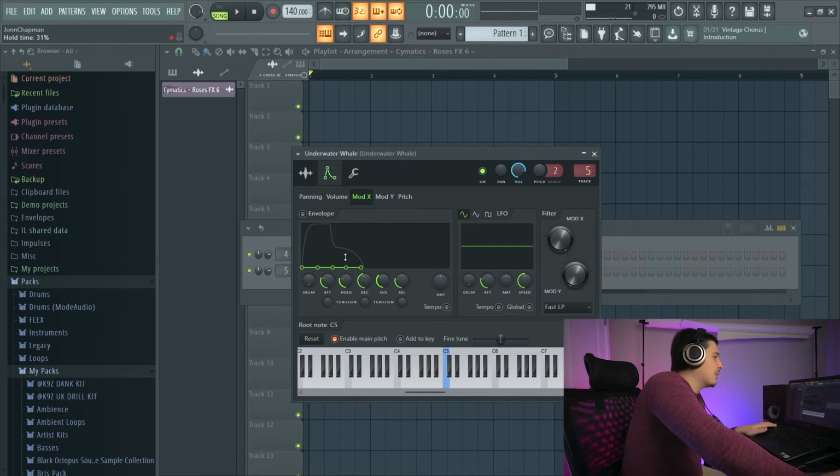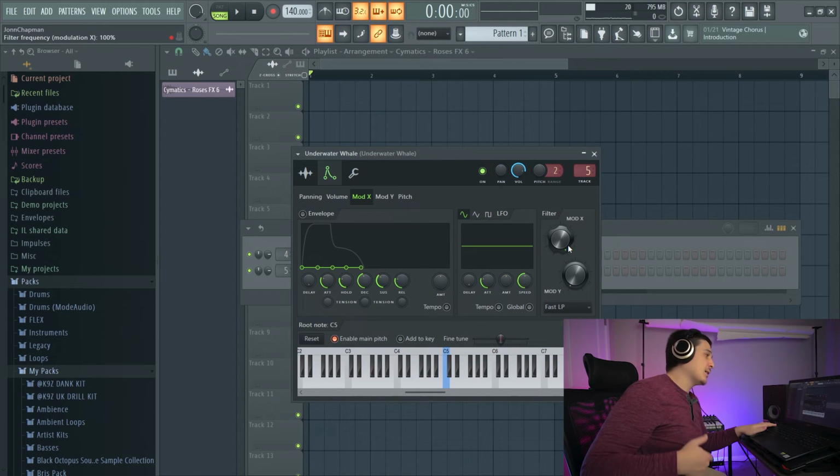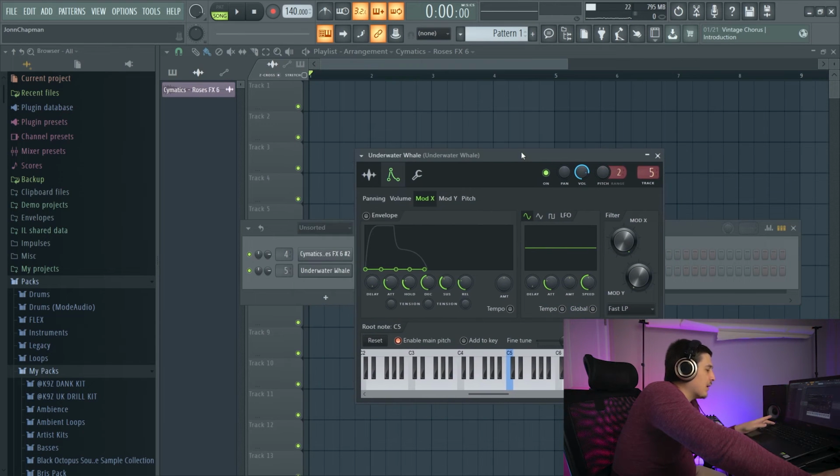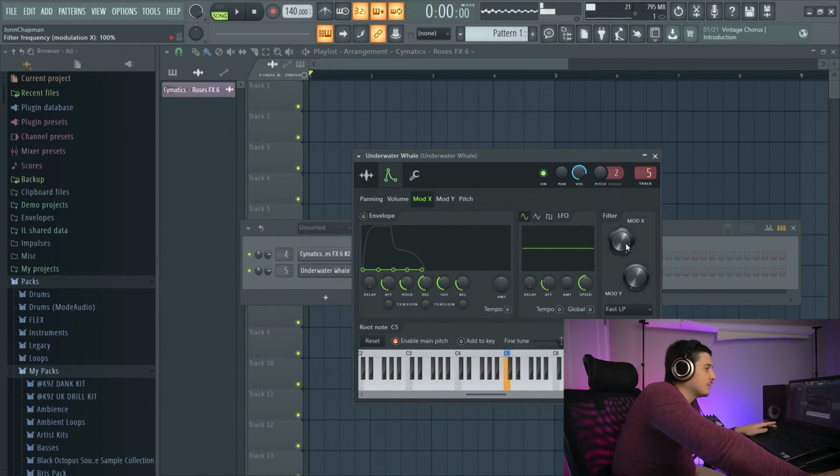Now, mod X, mod Y will control the mod X, mod Y, which we have over here. Mod X and mod Y is generally some type of filter and some type of resonance. So if I play our sound and I turn our mod X down, it'll now be filtered to lower frequencies.